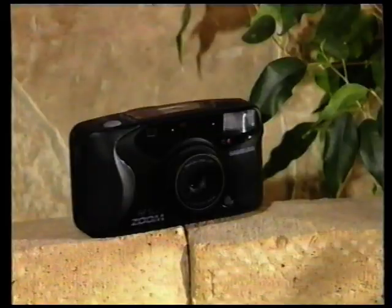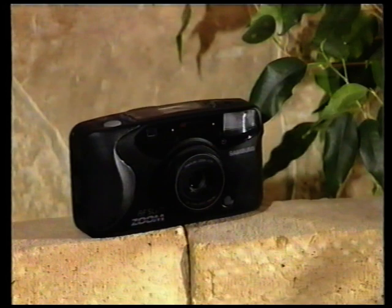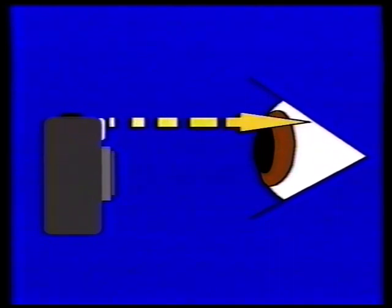While we're talking about the flash, let's talk about red eye. We've all seen it. You take a picture of someone using the flash, and when the photos come back from the processors, your subject has developed the look of a vampire. This disturbing effect is known as red eye. It's caused when the flash is triggered and the light is reflected from the back of the eye through the enlarged pupil.